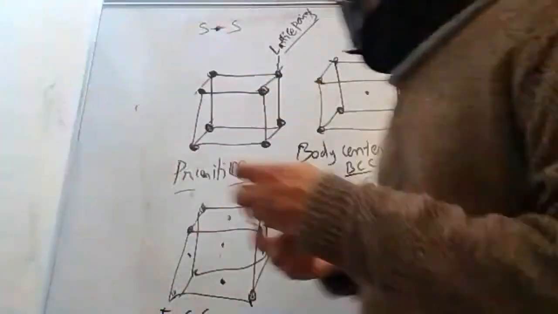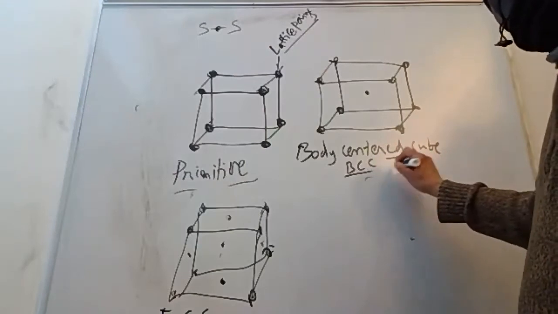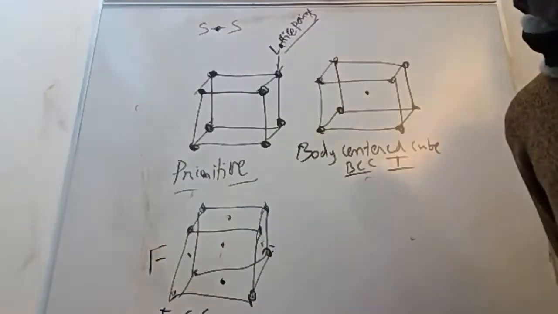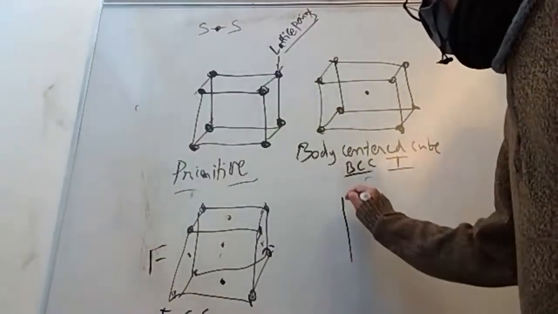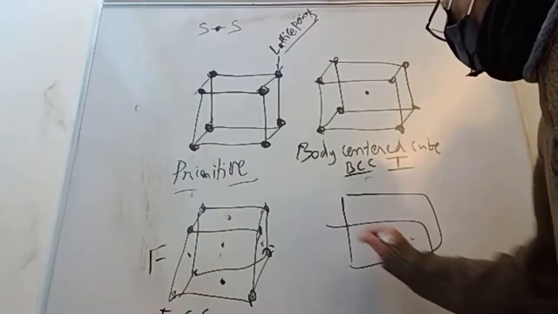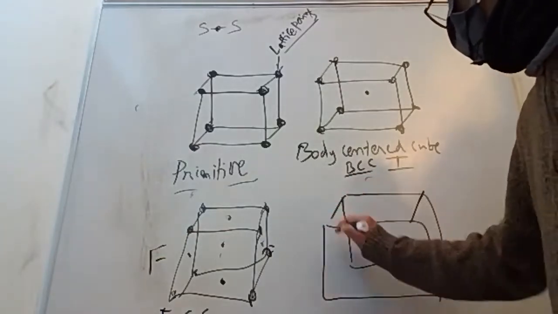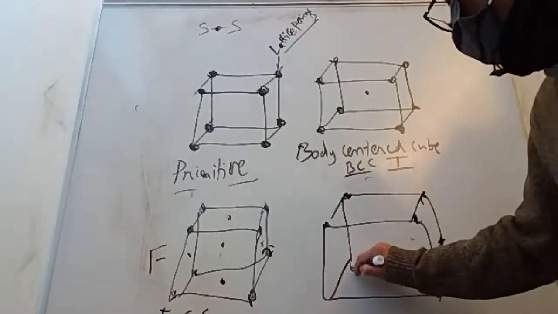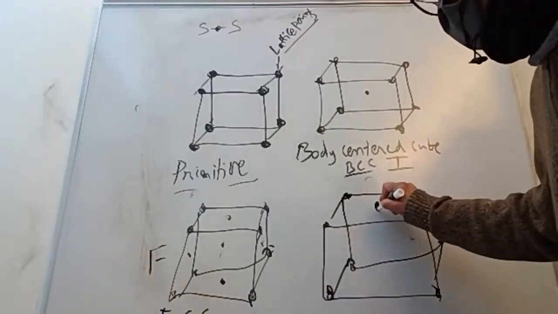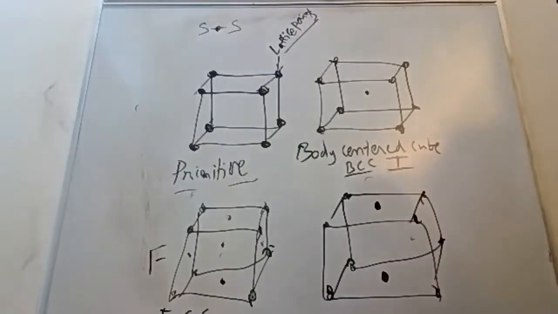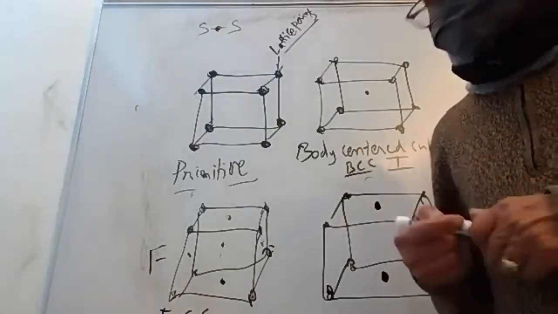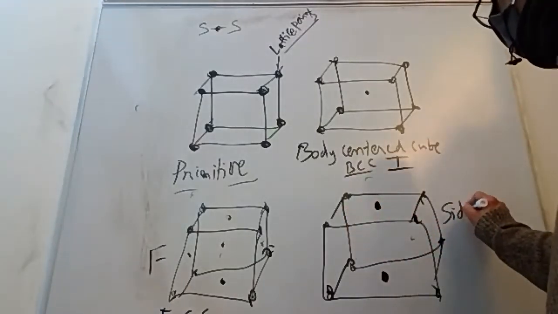The 4th variety, let me also give you some names for this. The body-centered cubes are given the letter I. The face-centered cubes are given the letter F. Finally, you can also have a very strange system in which you have atoms at the corners as well as only in the opposite faces. It could be along A, B, or C, but only in one direction you have this. These are called side-centered cells.